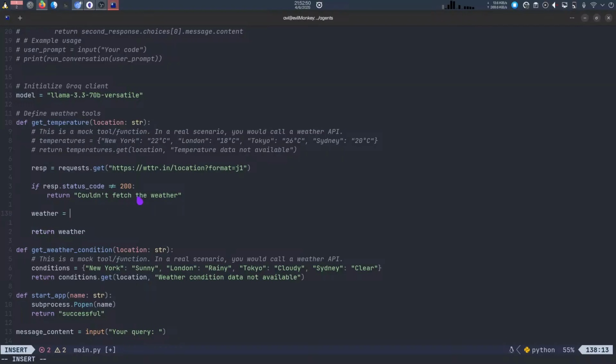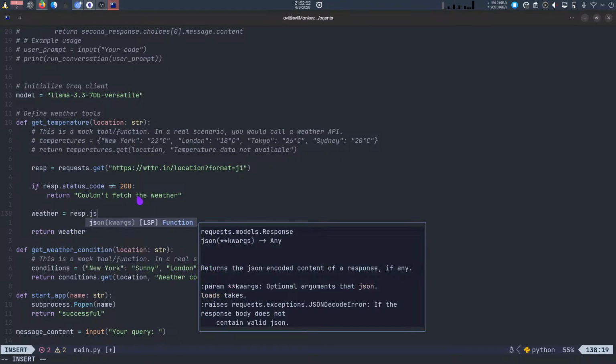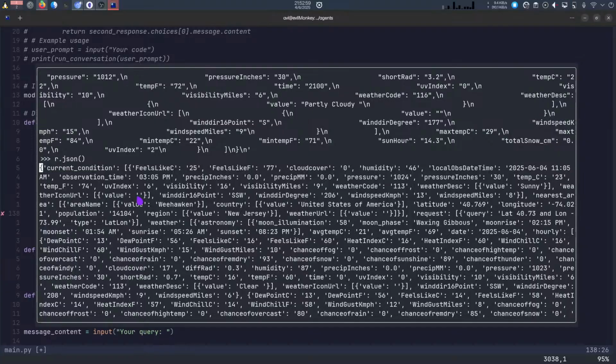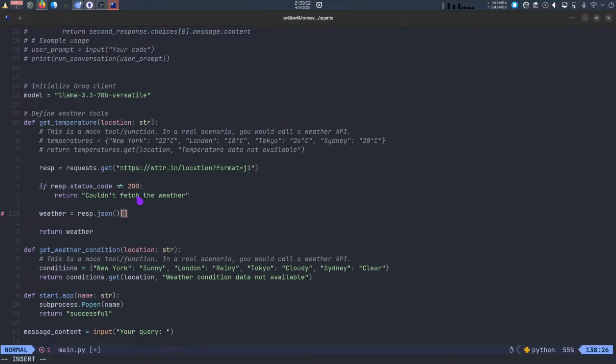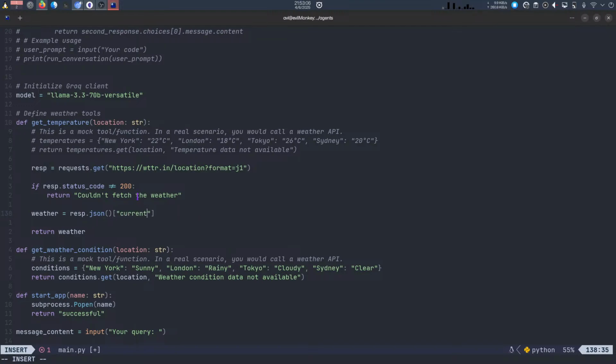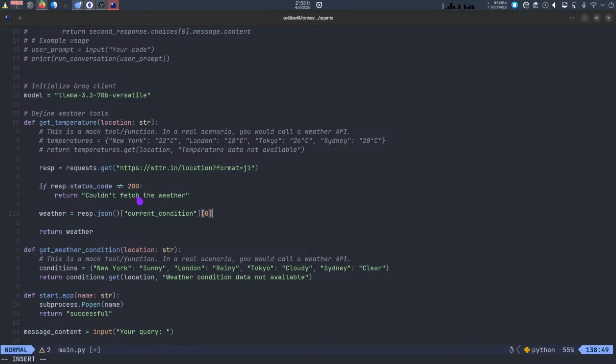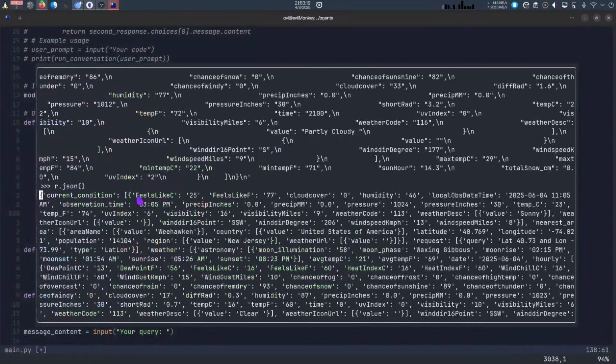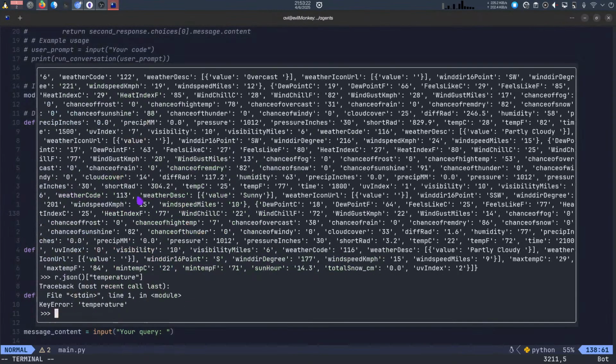Otherwise, you'll say weather is equal to response.json, and then what was it? Current condition, feels like. Okay. Current condition. So it's a list, first item, and then FeelsLikeC. Okay.